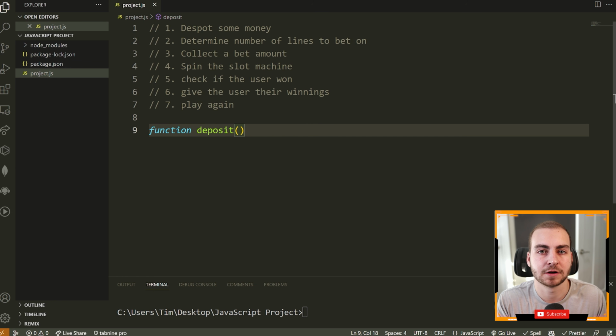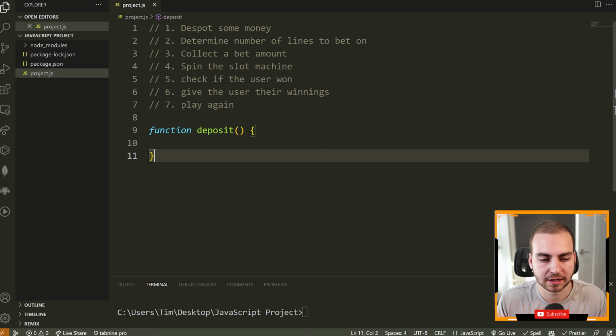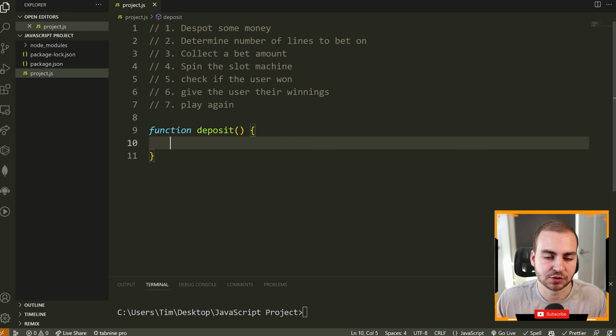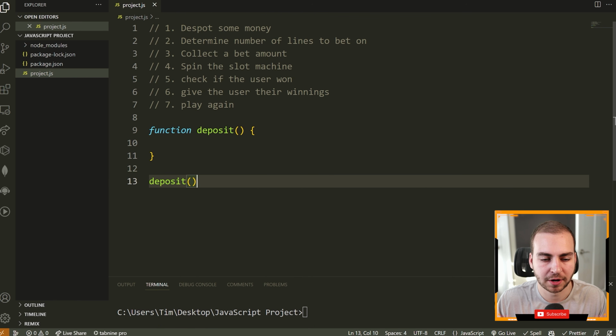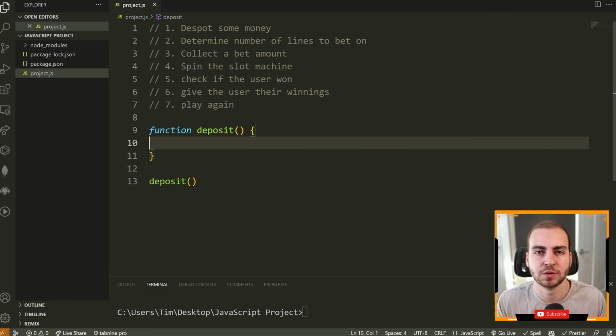These are things that the function may need to handle that you're going to pass in to the function for it to use while it's doing some code. In our case, we don't have any of those. We just want to get a deposit. And then we're going to open a curly brace and close a curly brace. And then inside of these is going to be the body of our function, which will run when we call this function. So I can call the function by writing the name of the function and then putting 2 parentheses like this. That's going to call the function, trigger it to run. The function's going to do whatever is inside of the curly braces, or the body of the function.